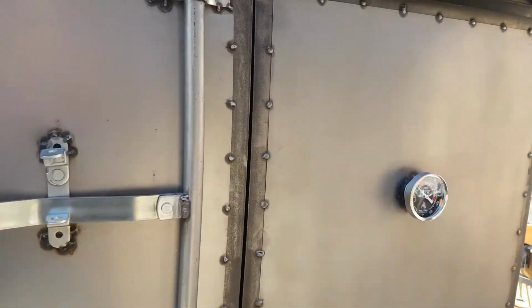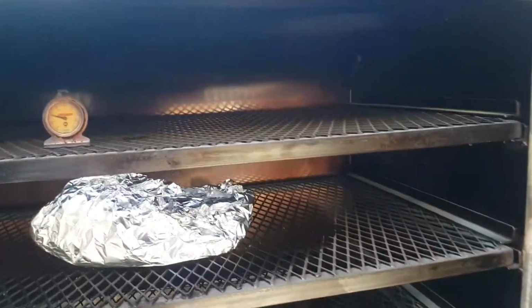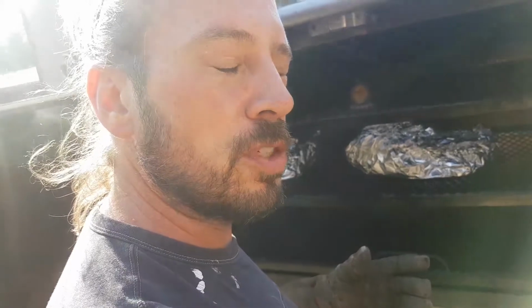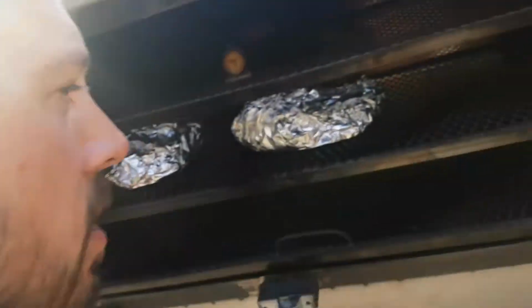Let's see what the feed. This is the main cooking chamber. So it's 2 doors. I've got my brisket and my pork shoulder. Yeah, I wrapped. My girlfriend's gonna be home soon. I need to get these done. So, get off my dick.